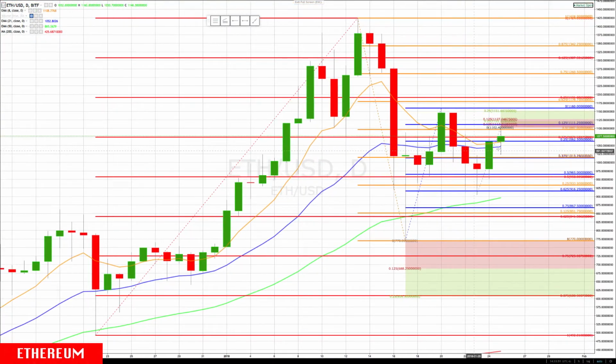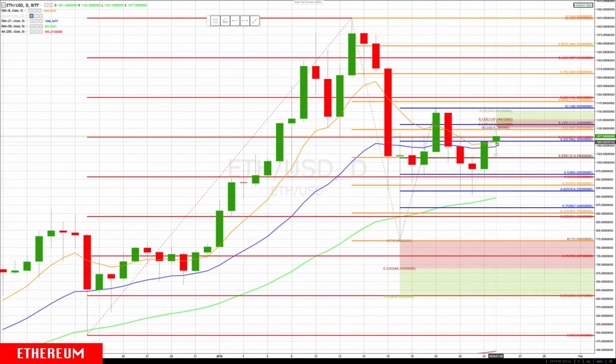Let's check in on the daily chart to see how everything looks with Ethereum. So back above the flat rotation zone. And you can see this is a clear path that ends right about 1145. So 1145 to 1150 would be a really good place to, again, take some more profits or at least move up a stop on Ethereum.